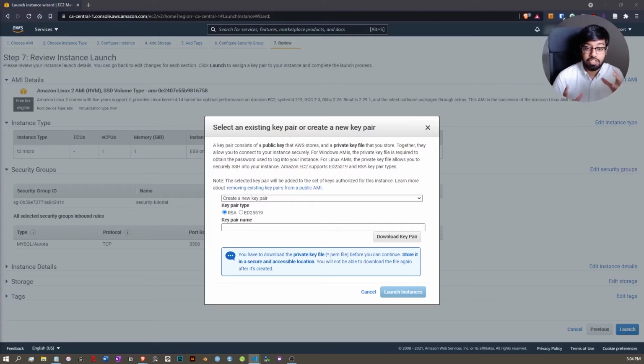You will need to download a private key, and this key gives you access to the instance if you need to connect to it remotely, which is what we will be doing to set up the instance later. Essentially, there's a public key that AWS keeps, and there's a private key that you download onto your computer. It's a file. And when you go to access your EC2 instance, AWS will see if these keys match, and if they do, you are allowed access into the instance.